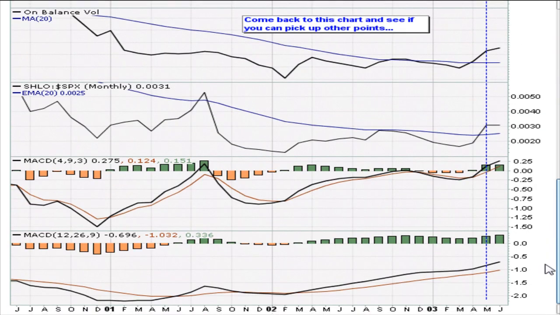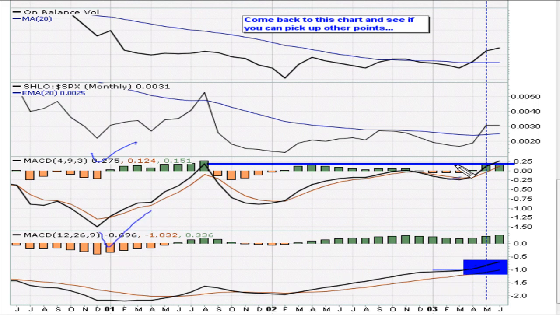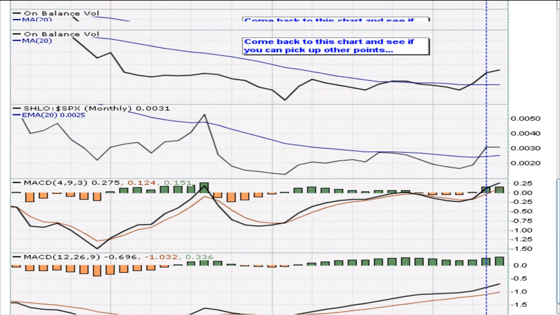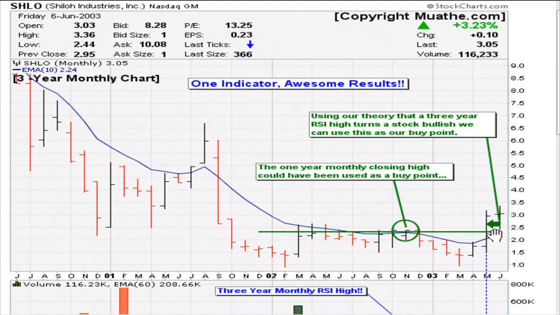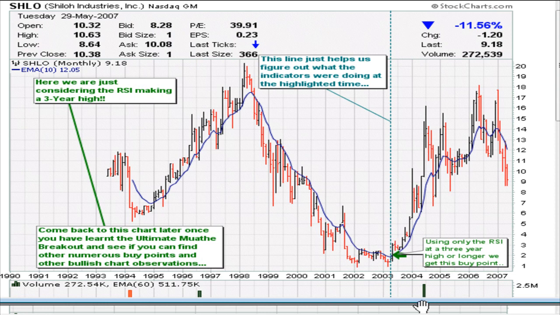Also take a look at the fact. So we go for confirmation, and like I said, confirmation has to come from the fact that one of our MACDs has to be trading at 3-year highs there, which is happening here, which is good. That's a 3-year high, or breaking out to 3-year highs on one of these MACD settings, either this setting or this setting. In this particular example, we have both of them confirming that what we are looking at in price and RSI breakout is legit. And so after this buy signal, stock trading at about $3, this is what happens to the stock.